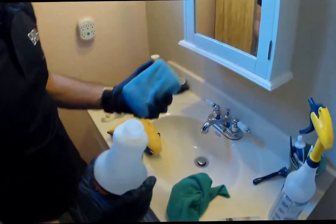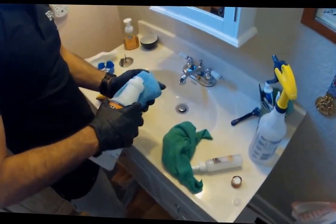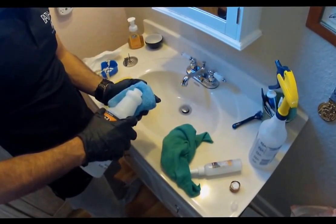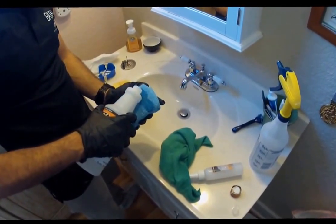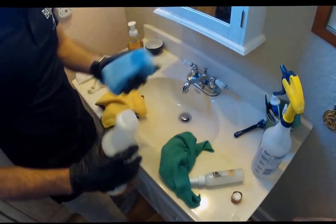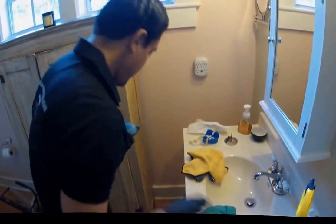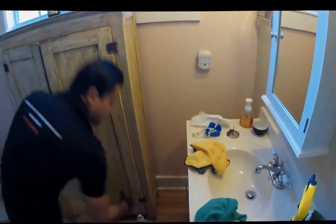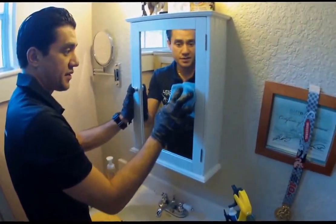All right, here we're going to go ahead and apply our nano hydrophobic and antimicrobial top coating. As you see, we're an environmentally friendly company. All of our product is directly applied to the pad so that we're not wasting any product, but we're also not releasing any of it into the environment.